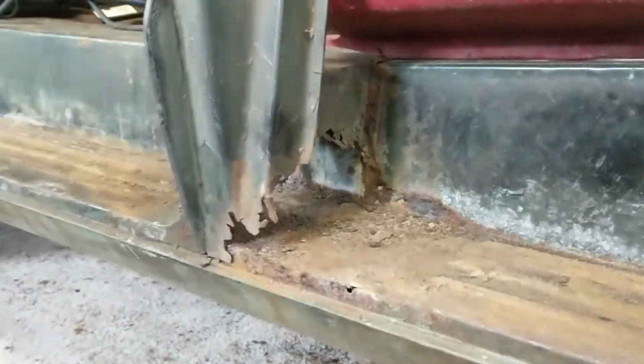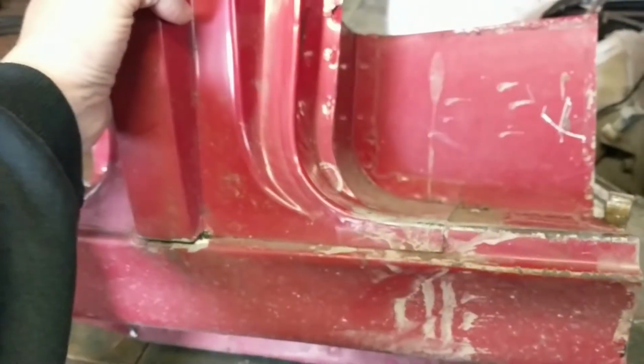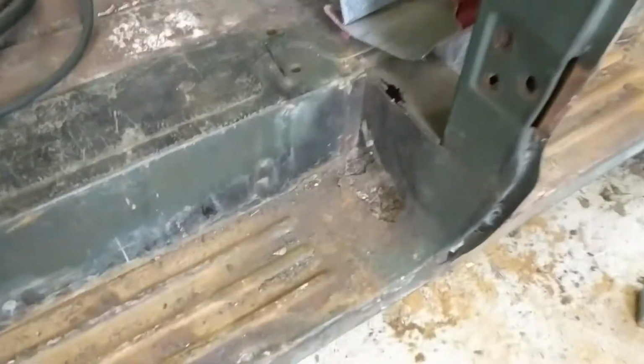Okay, so we're back at the Hoosier garage, and here's our beautiful piece of rocker slash door jamb T section here. They cut it out a little extra than what I marked, so that's good. That's a good thing to have, so that gives you a little bit of excess. And I needed at least to the backstop here, because we do have some rust out there, and I figured it is a flat piece, but you might as well get it while it's there, and it'd make it easier for them to cut it out anyways.